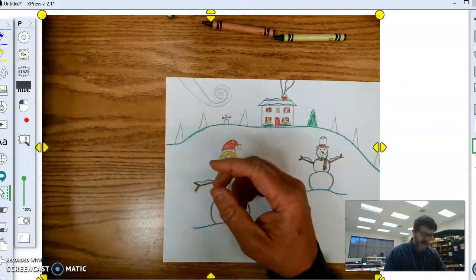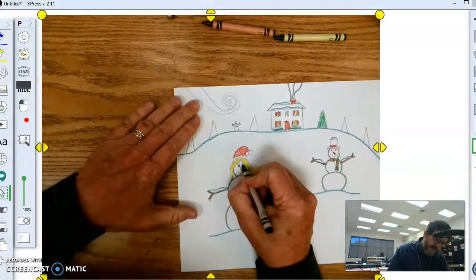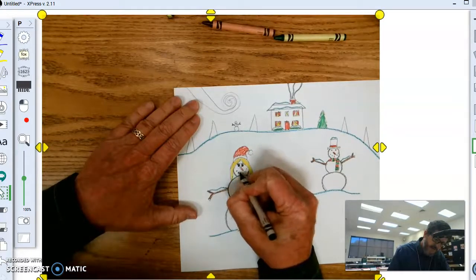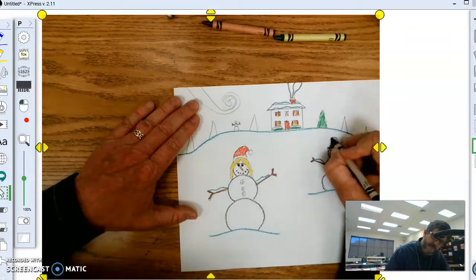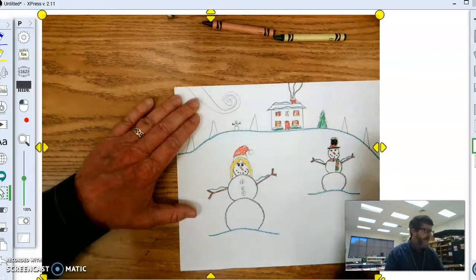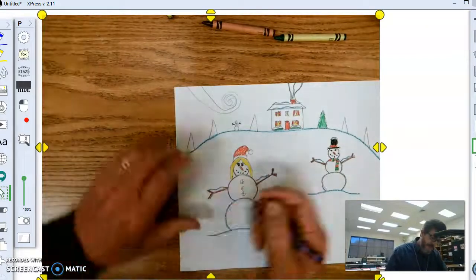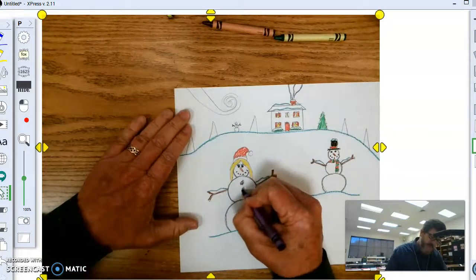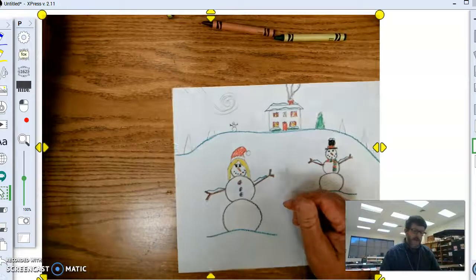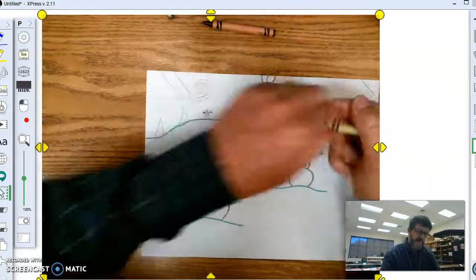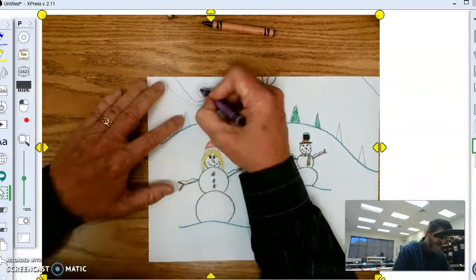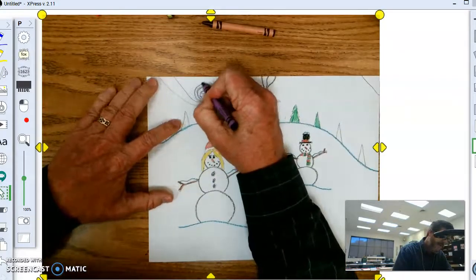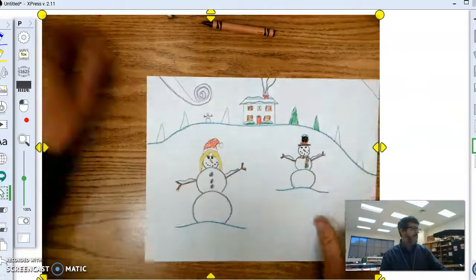Get a black crayon and maybe I'll do these eyes and eyelashes. And this hat. Get a purple and do some buttons. And all the rest of these trees and the swirls. All fun stuff. Anyway, let's fast forward.